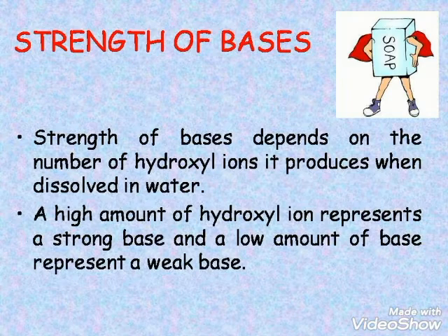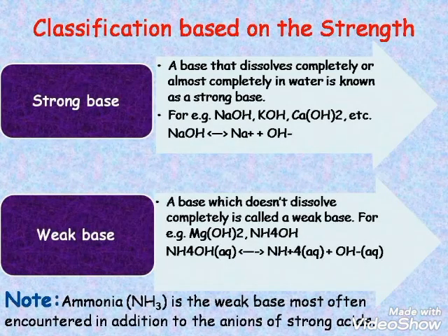If I want more hydroxyl ion, I need to add more water to the solution of the base so that water will dissociate it into more number of ions. So a strong base generally contains a lot of hydroxyl ions, whereas a weak base consists of very few hydroxyl ions. We can consider a solution of ammonia as a weak base because it consists of hydroxyl ions which are very few in number in its aqueous solution.